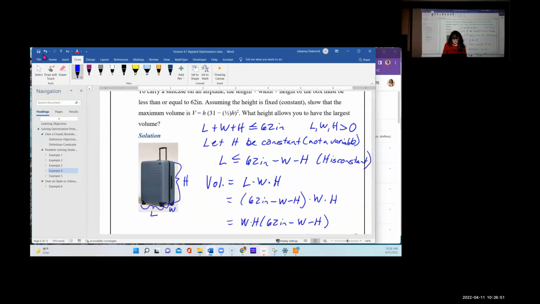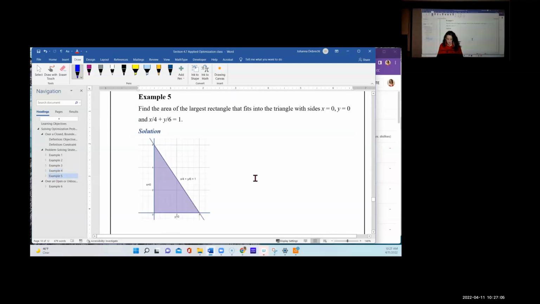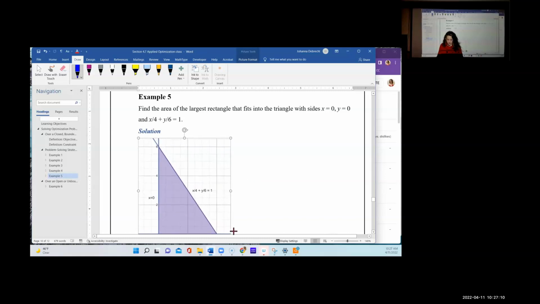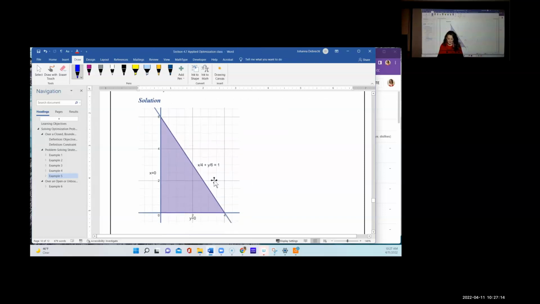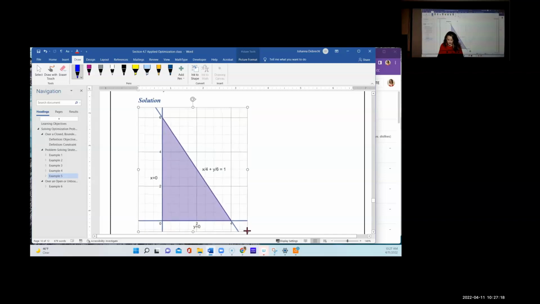And again, the suitcase problems are by far the most difficult problems in this entire set. And I believe there is one suitcase problem in the homework set as well. So let's take a look at example 5. I like these kinds of examples. They're a little bit different, but I like to put things like this on tests. I do not like to put suitcase problems on tests. I like to put them on homework, but not on tests.